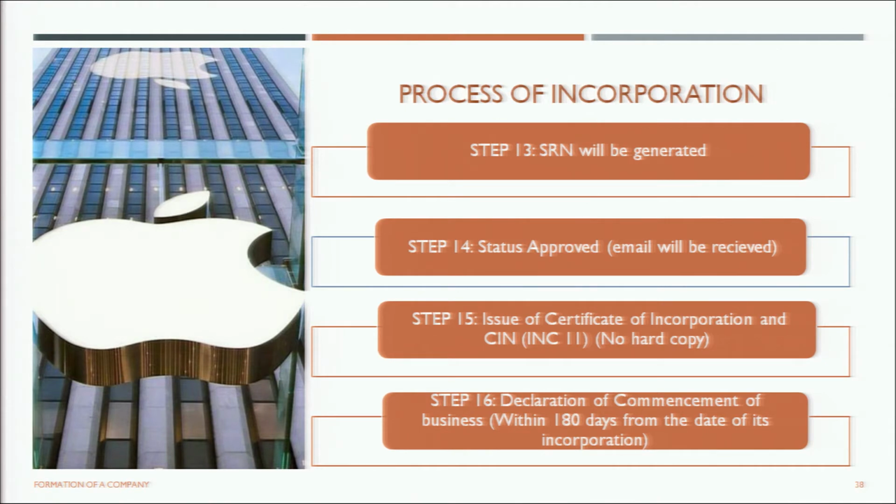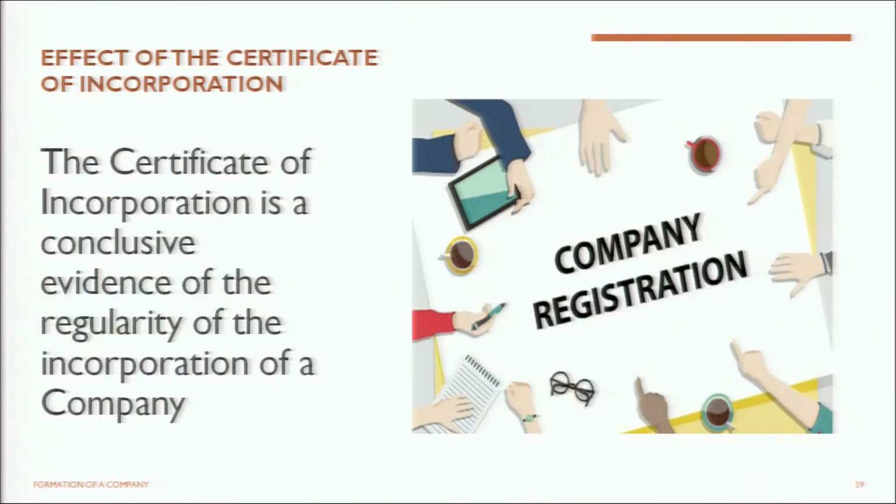Then the last thing to be done is, once the company is incorporated, it comes into existence, directors are required to submit a declaration of the commencement of business within a period of 180 days from the date of the incorporation of the company. Now, once the company gets the certificate of incorporation, this certificate of incorporation becomes conclusive evidence of the fact that the company has been properly registered and incorporated. Once the certificate of incorporation has been received by the company, no one can question the regularity of the registration. So now the question is, can anybody ever question the regularity of the incorporation?